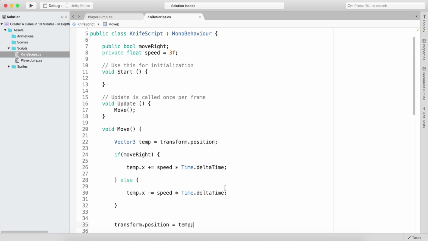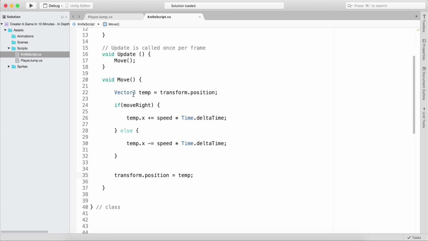What are we doing here? So basically we're storing our current position. Here we're editing that position based on where we're going to go. If we move right, we're going to move to the right side. If move left, we're going to move to the left side. And then here we're assigning that position back. So simply we are taking the current position, changing the value in the temp, and assigning it back. And voila, that's that.